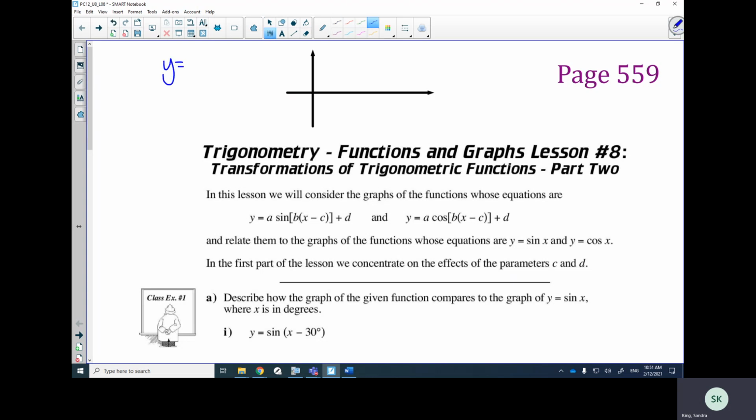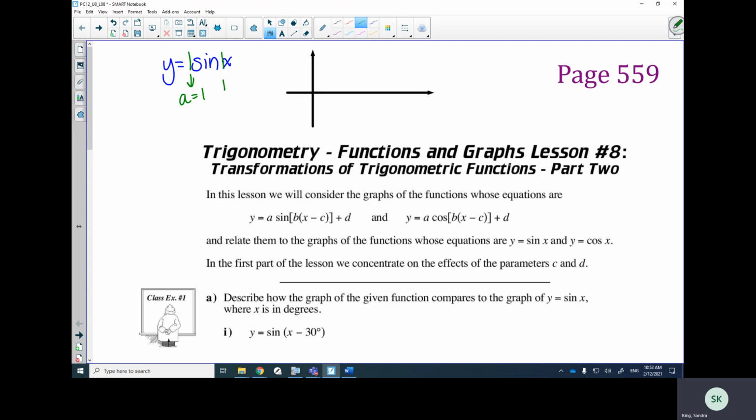y is equal to the sine of x. Okay. And then when we have y is equal to the sine of x, right now, there's an a value in here that's invisible, and that's the amplitude of your graph. So my a value is 1. The amplitude or the height of a sine graph goes from 1 to -1.